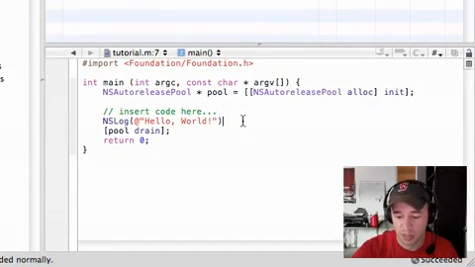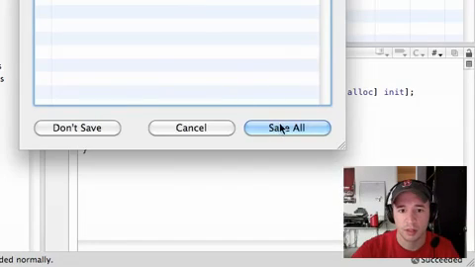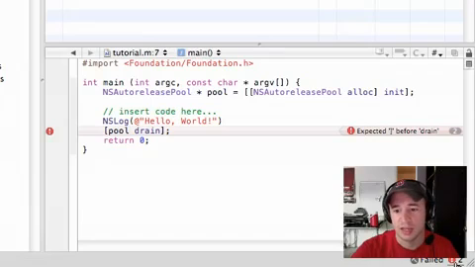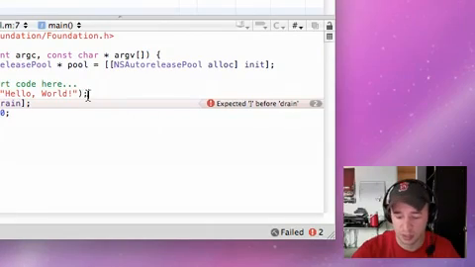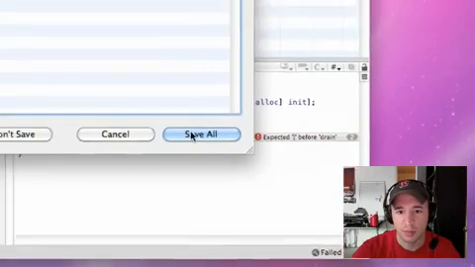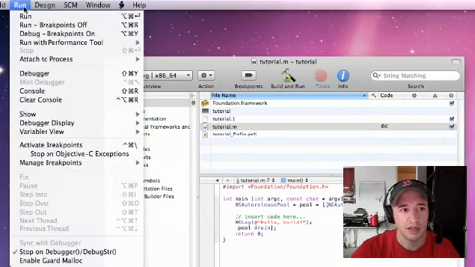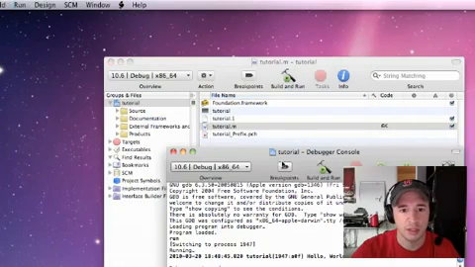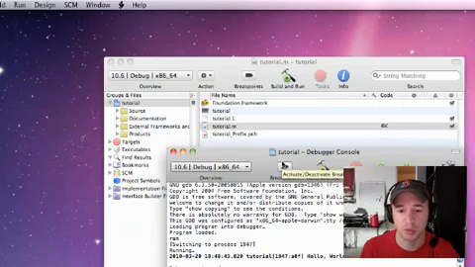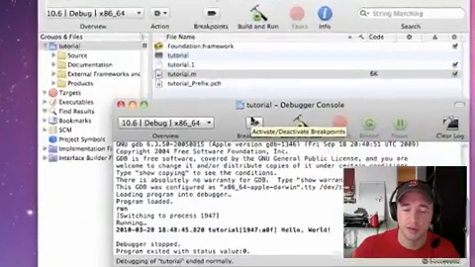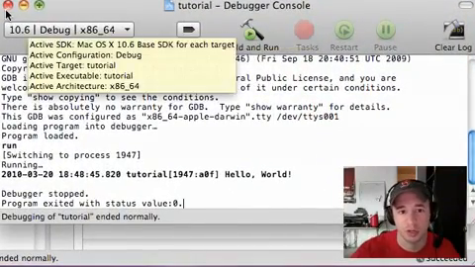If you mess something up, say we get rid of the semicolon, try to build and run it, make sure you save, and it says Failed, that means that you messed something up. If you get Failed, it means failed with 2 errors, I think. So anyways, build and run, like I said, save it, and then go to Run and Console to see your actual program work. And if it says exited with status value 0, you'll know it runs because you won't get any errors.